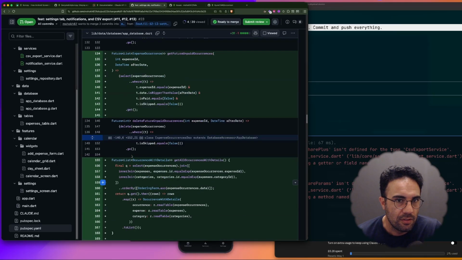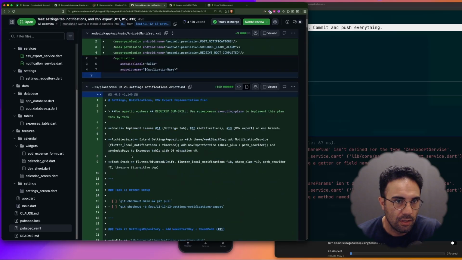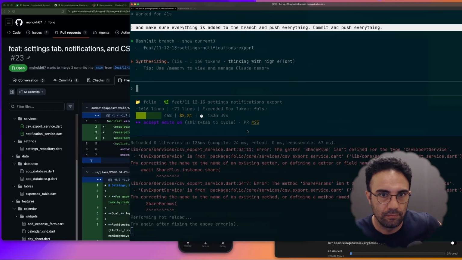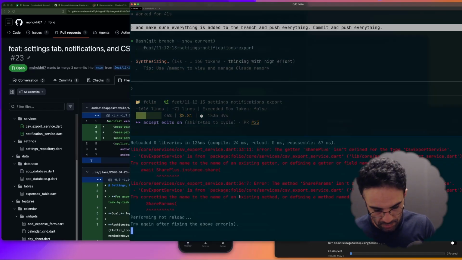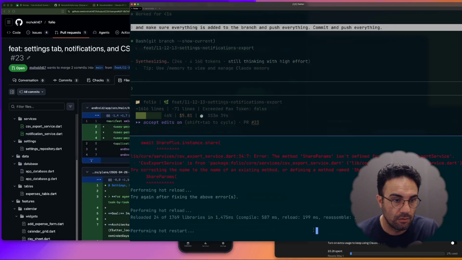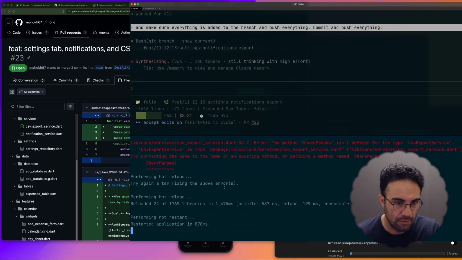Okay. Once this is done, I'm going to merge it. Check the code. I should restart. If, why not?